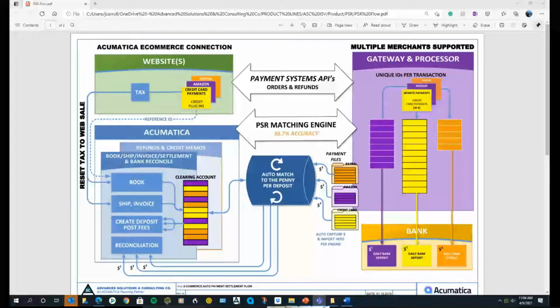And so what will happen is, on the day of the sale, the website with this plugin will go to the merchant that provides the credit and assure that the customer has the credit and authorize the payment. And through Acumatica's e-commerce solution, an order will get booked.